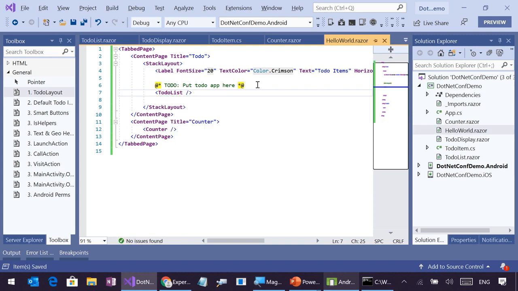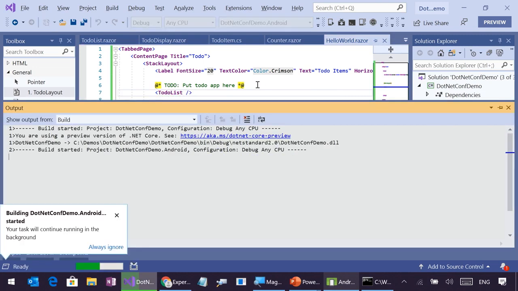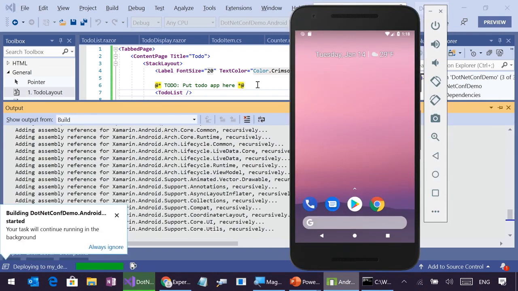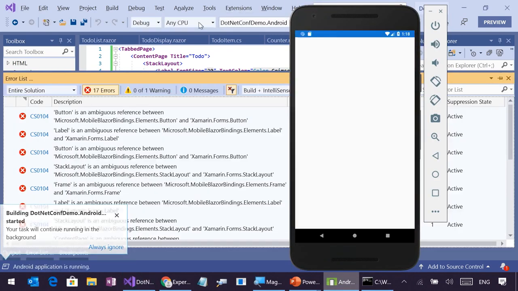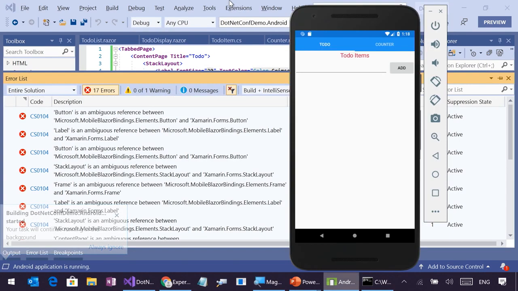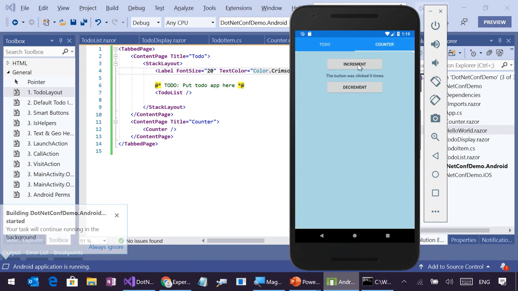So unless I've gotten this completely wrong, which is entirely possible, we're going to see this run, and we'll have our very simple to-do app running in Android. Again, like I said earlier, these errors are currently expected. So we'll just make that go away because it looks not so nice. So here we have our tabs. And again, these will look a little bit different on Android versus iOS, but it's still the same application that we had earlier. So when I get to 0 here, it'll show that little alert.